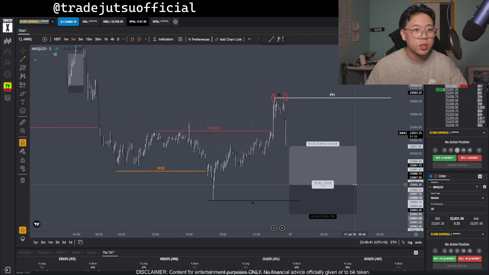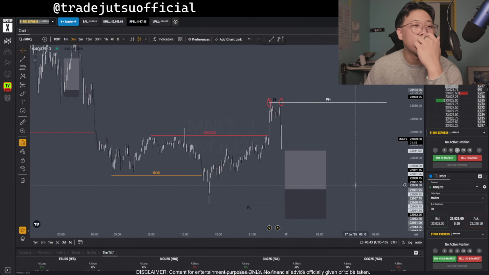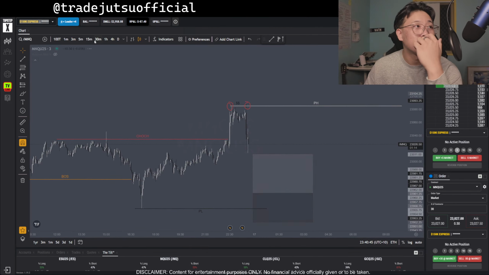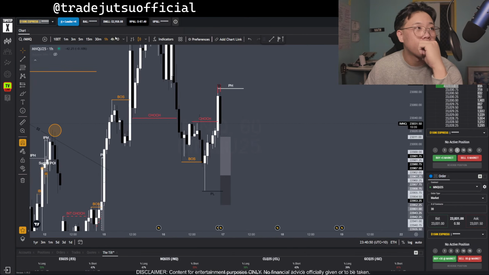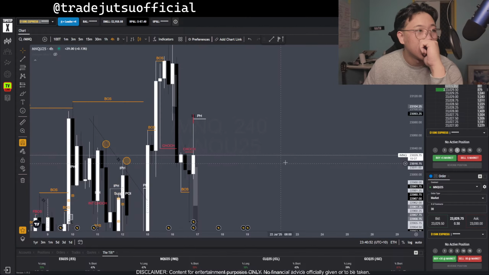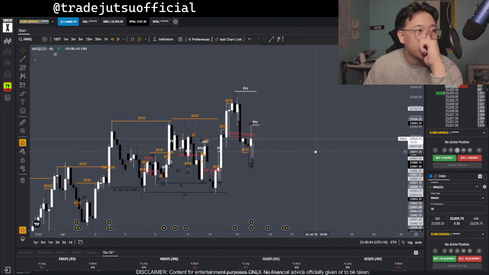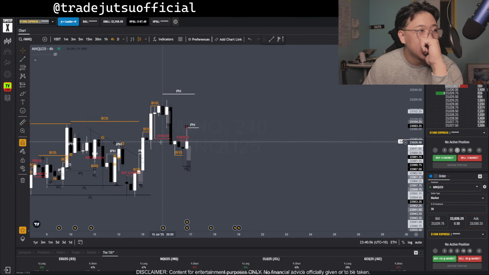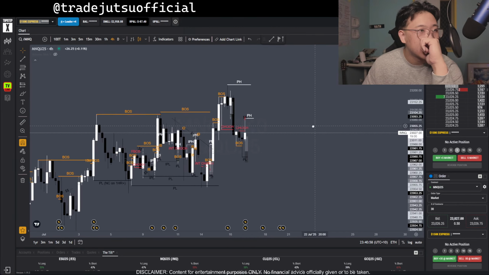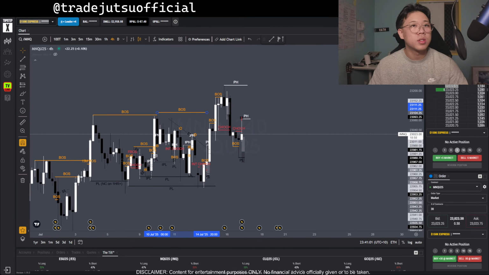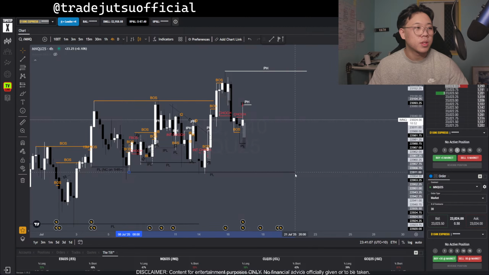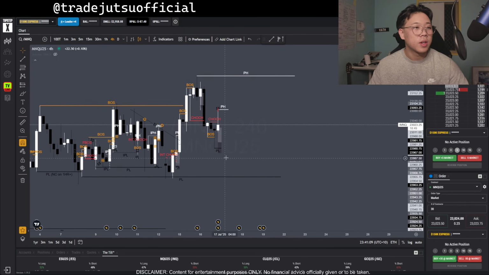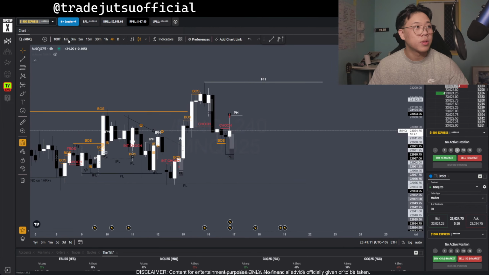But yeah, so for tonight, we can look for a long continuation, especially because on the 4 hour and the hourly, etc. If we look on the 4 hour, price hasn't really, it's gone up, and if we extend this out, this is the 4 hour breaker structure, this is the 4 hour protected high, and this is the 4 hour protected low. Okay, and so that is something that we can look at.